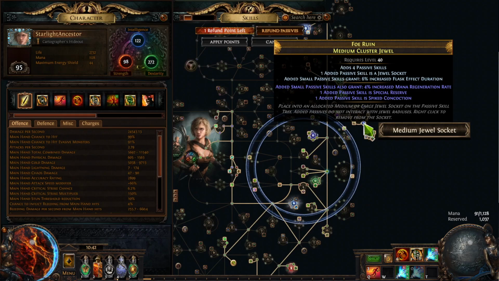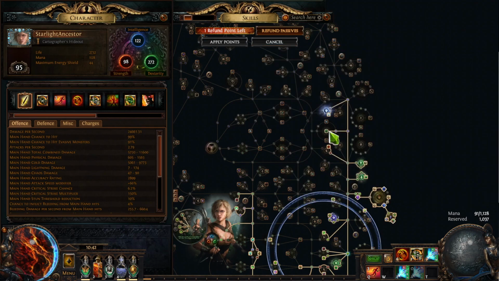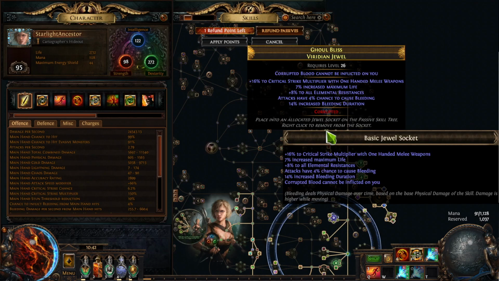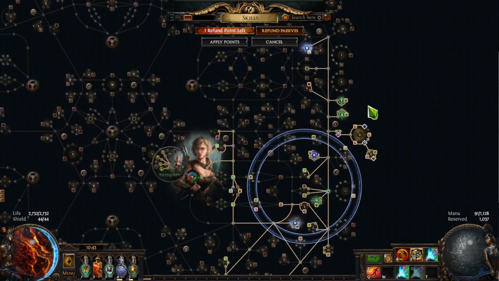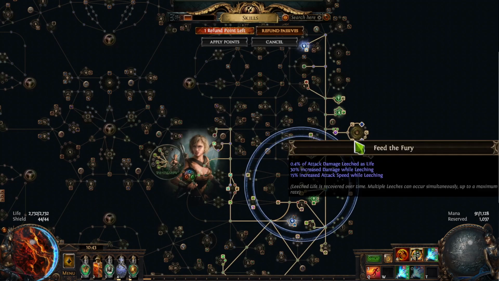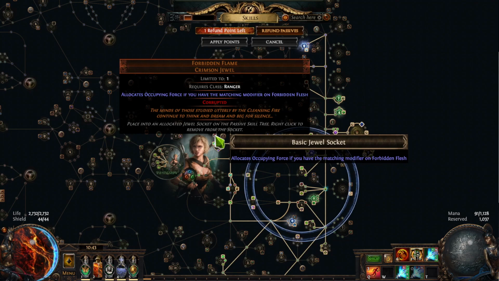I used to have an Inspired Learning jewel over here in this jewel socket with the tree spec'd differently to cater to it, but I've opted to use this jewel instead, which gives life and res, but more importantly is corrupted to grant me immunity to corrupted blood. This, coupled with my Abyssal Jewel on my belt, gives me a nice duo of immunity to corrupted blood and immunity to bleeding.